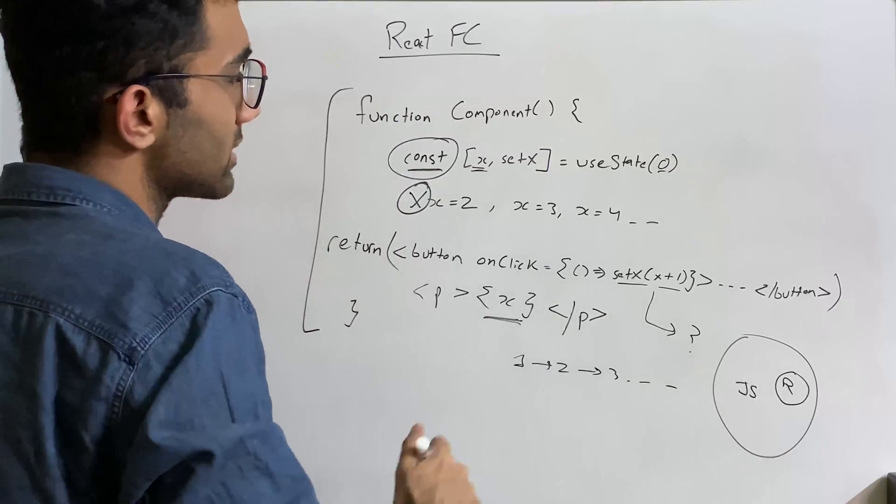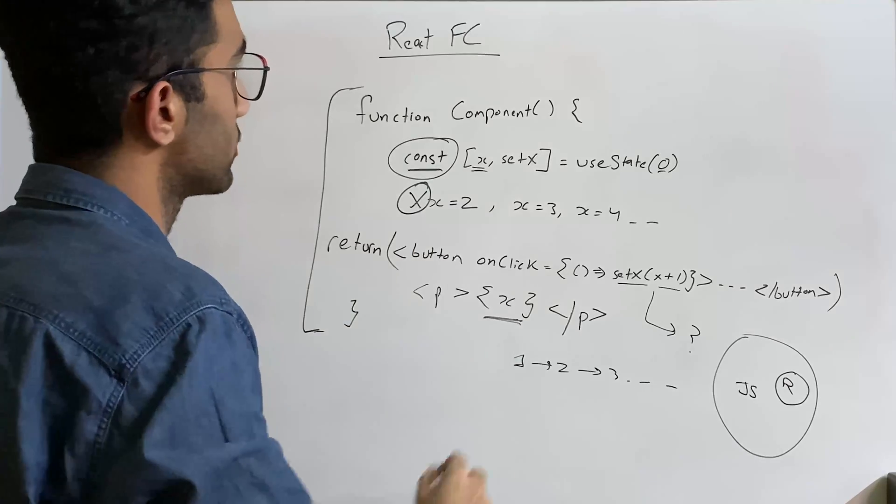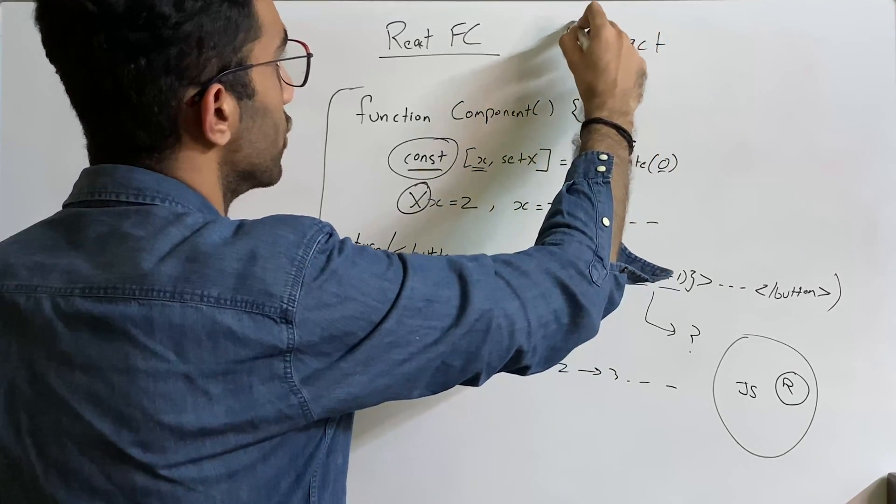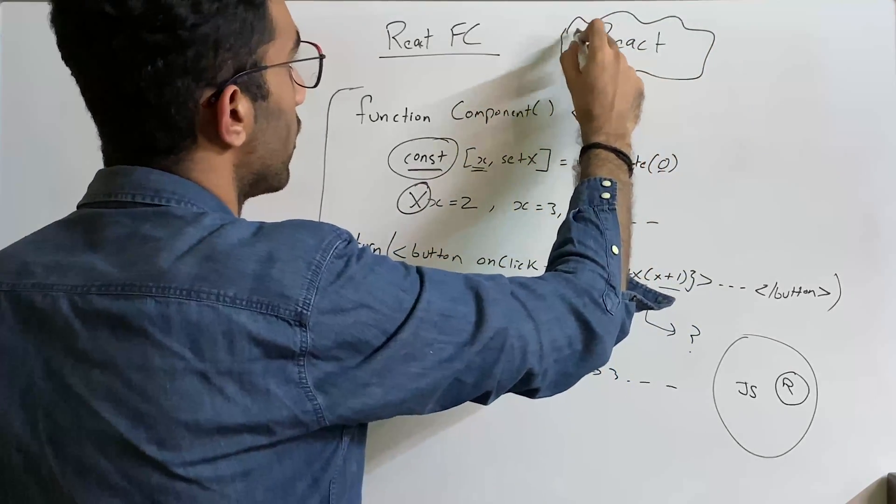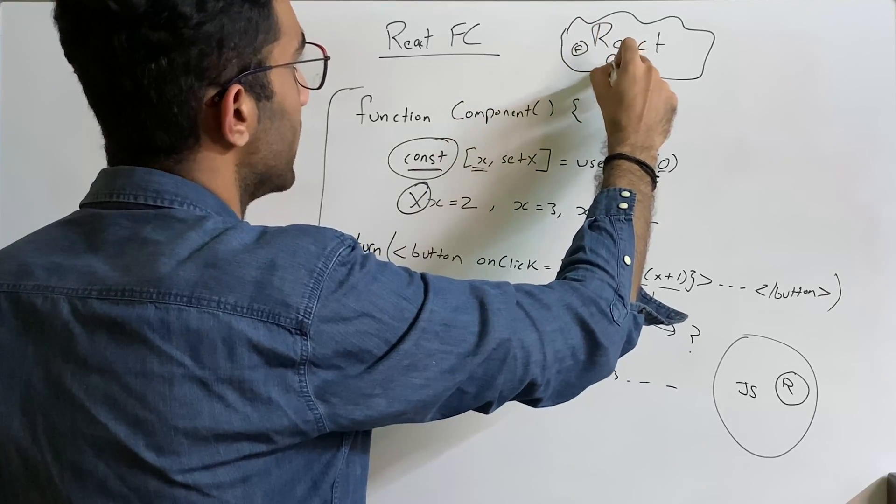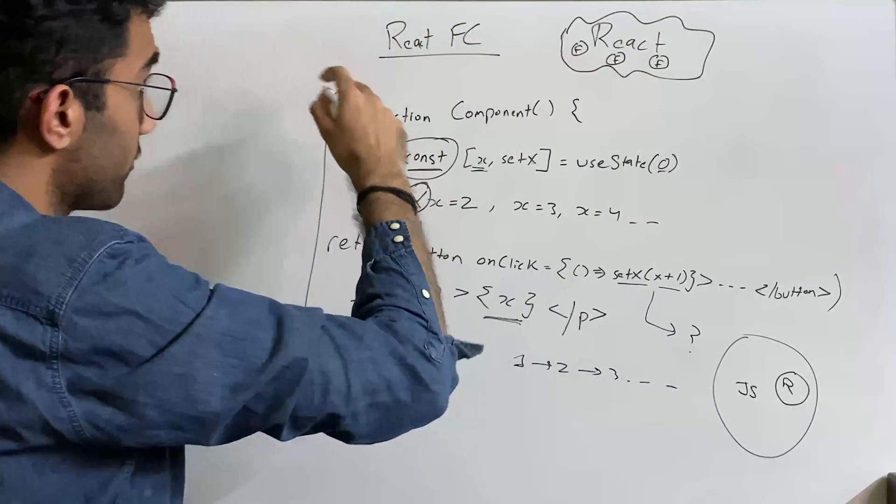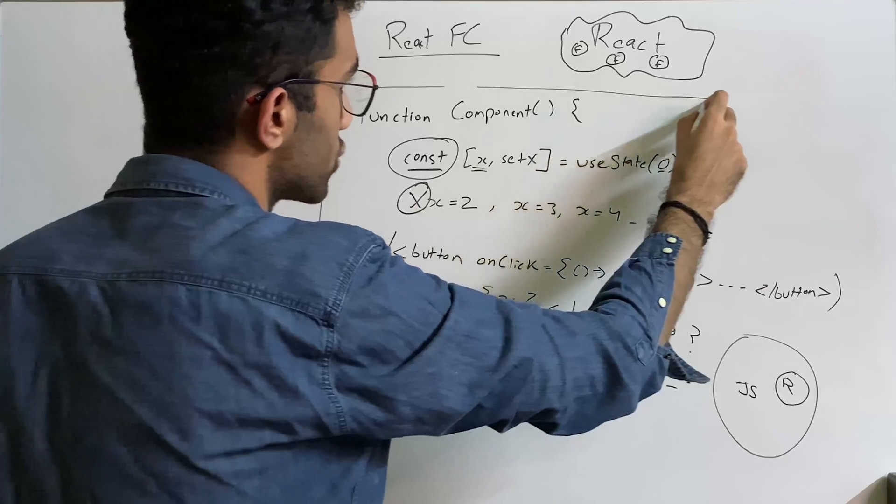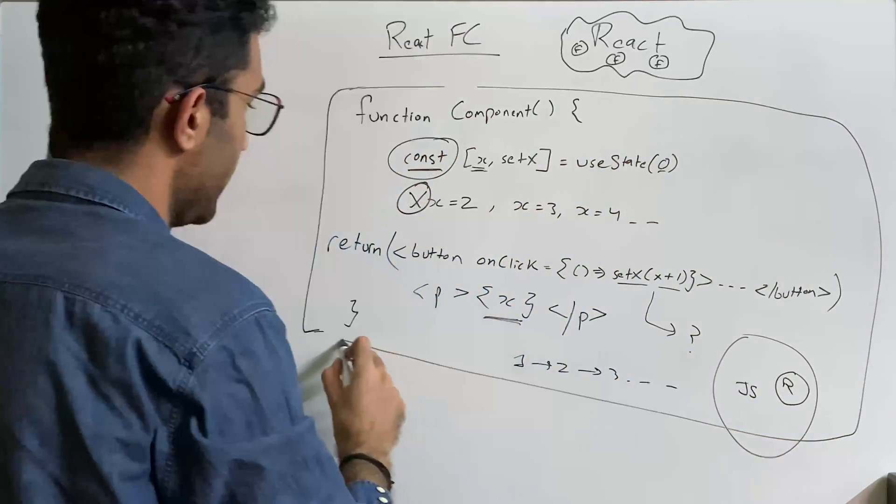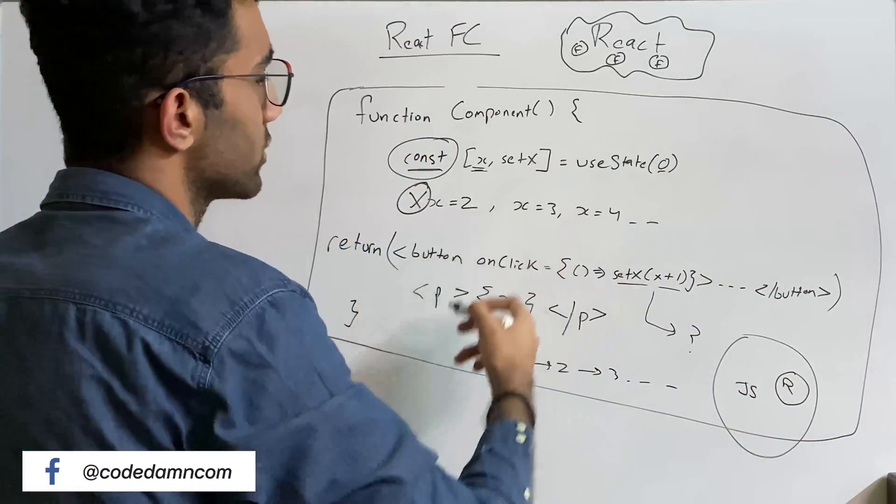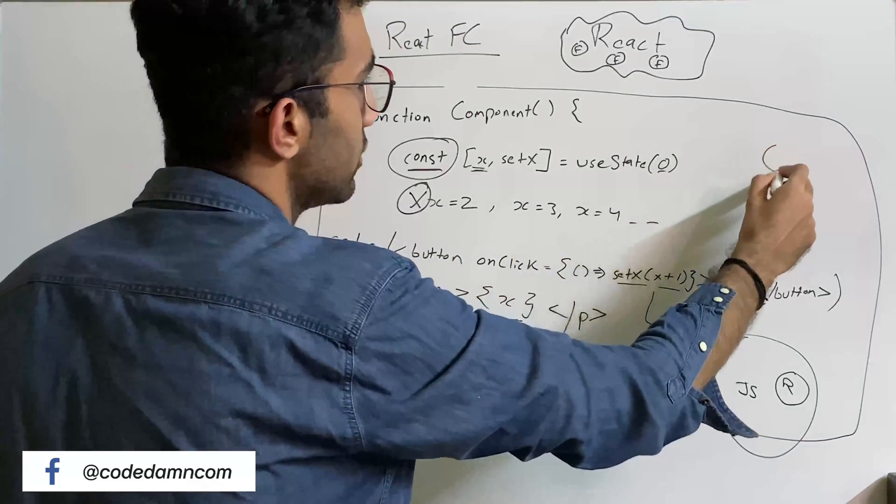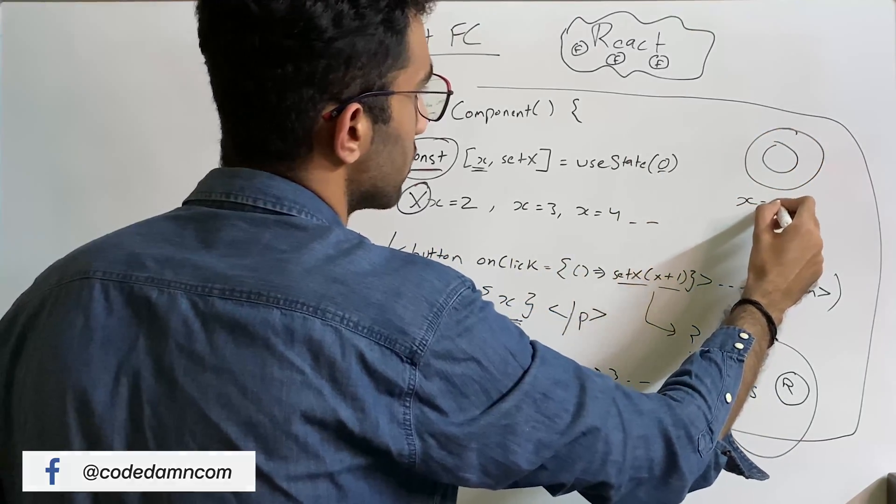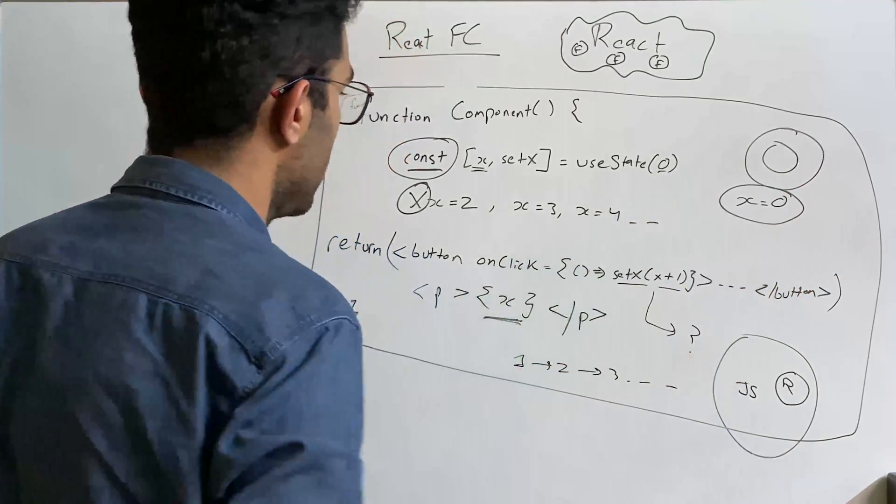Now let's see how that happens. So the way I like to imagine this is in a form of a React universe, right? So React has a small universe of its own where all these functional updates reside. Now let's say this is the first function which function render which has happened, right? On the screen. So this is the very first render. That means you're seeing a zero on the screen and x is also zero in this react functional call, right?